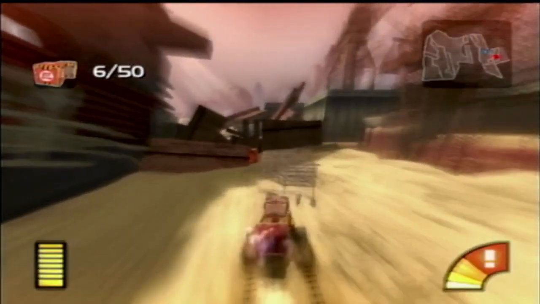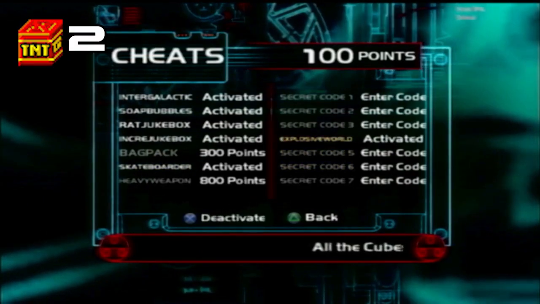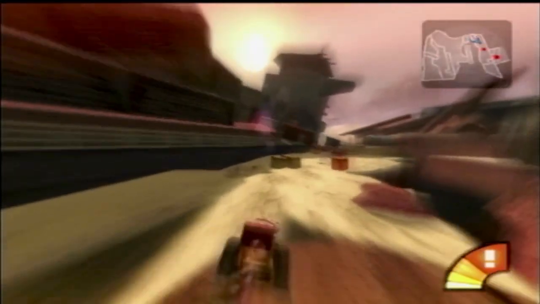There's a red crate propping up the ramp leading out of the first area, which we obviously have to break. That means we need to break out Explosive World once again, but it's not quite that simple. There aren't any junk piles near this crate, and the nearest one is on the other side of a large jump. Simply bringing a cube over there is easier said than done.